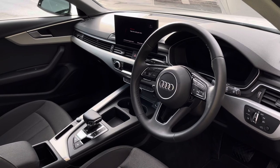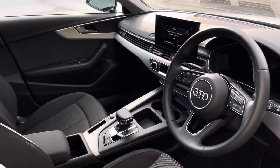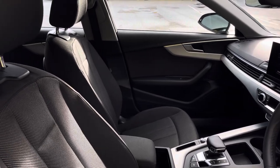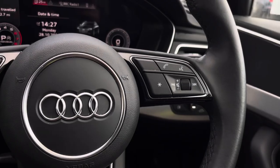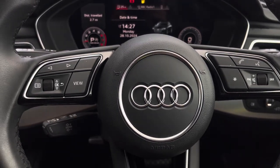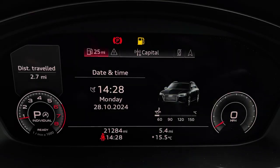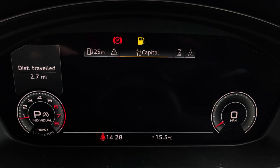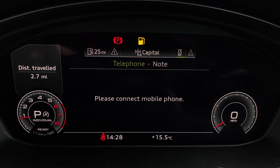The front houses a multifunctional steering wheel with a central touch display and front full cloth seats. The steering wheel offers various audio controls with the option to navigate around the virtual cockpit screen, including vital driving data, audio and telephone connection, and even a full view display of the built-in navigation system.